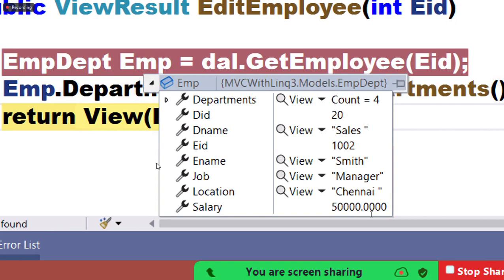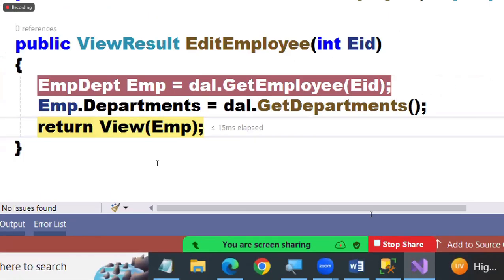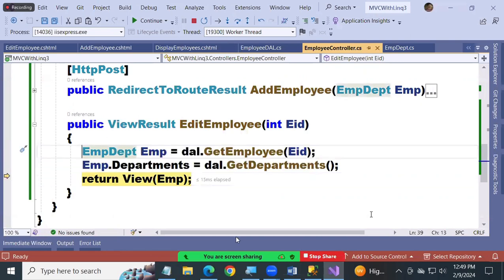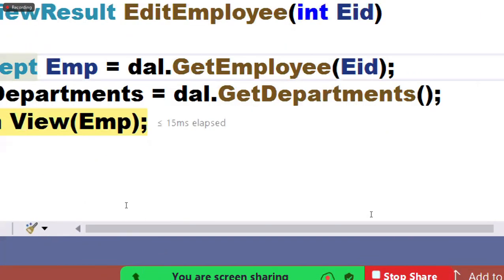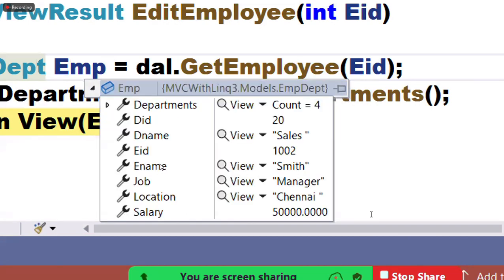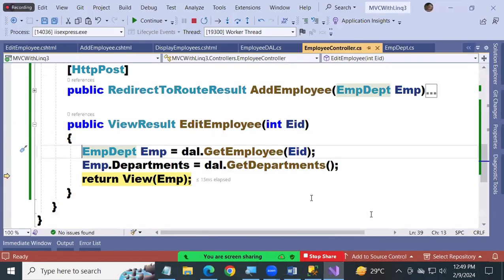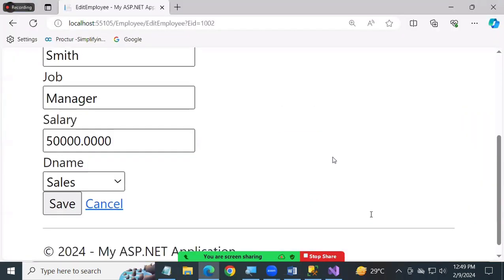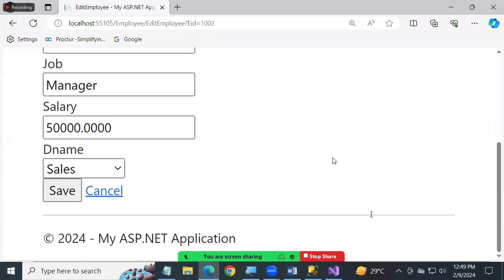Clear or not? Now these all values are assigned to the text box and departments will show you the 5 departments now. Default selection will be sales. Why, sir? Why? Because the current employee belongs to the sales department only. Correct or not? See there. It did not show select department now. What is it showing you? Sales. Why? The current employee belongs to the sales department only. So what it shows is sales. Okay, guys, are you clear? Yes or not?